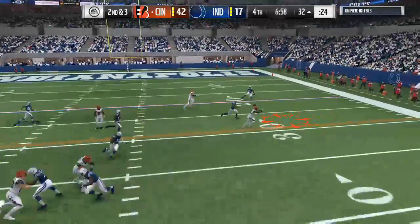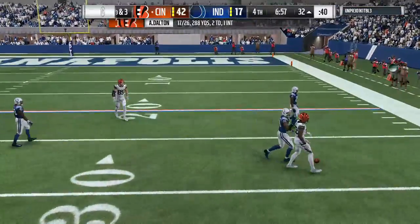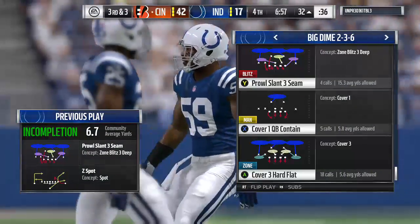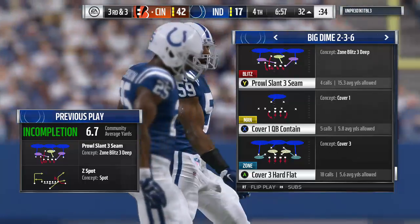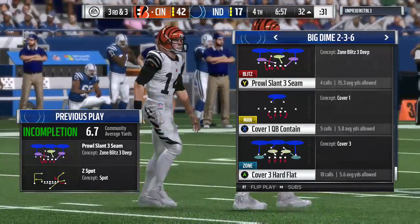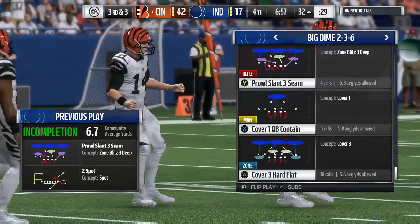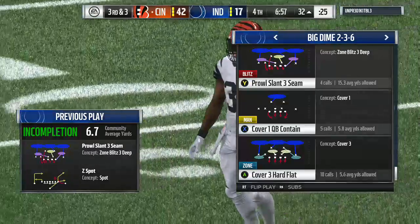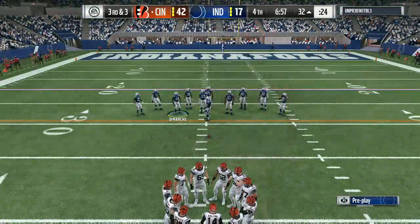Dalton throwing on 2nd down. And that one is incomplete. He just dropped it. But they're up big on the scoreboard, so maybe he can chuckle about it later. Everything about that play tells you about today's NFL offenses and what they're asking out of running backs. You can't just be a guy who can run the football. You have to be able to catch it as well, and he didn't get that done on that play.